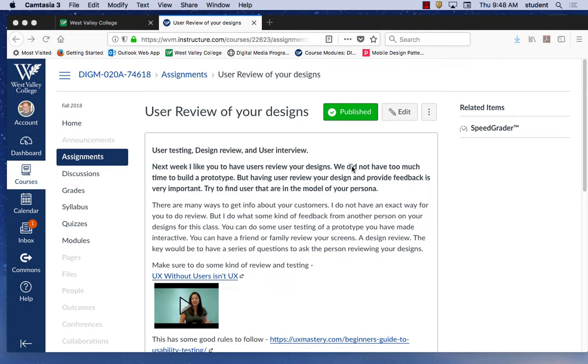And then in Sketch there are plugins that build a little bit more advanced prototypes. And then, of course, Adobe has the new Experience Designer, which is not on your computers here because they didn't put it on there. But I'll have them put it on for next semester, of course. But I have it on my laptop, and I have some examples on my laptop on how to use the Experience Designer. It has some good and bad things about it, I think, and I'll talk about that as well. There are some positive things about it, but there are also some negative things about Experience Designer. So we'll do that next week.